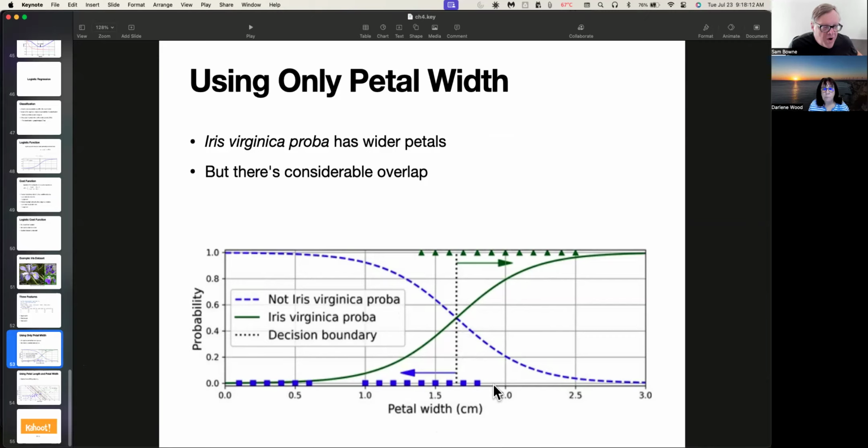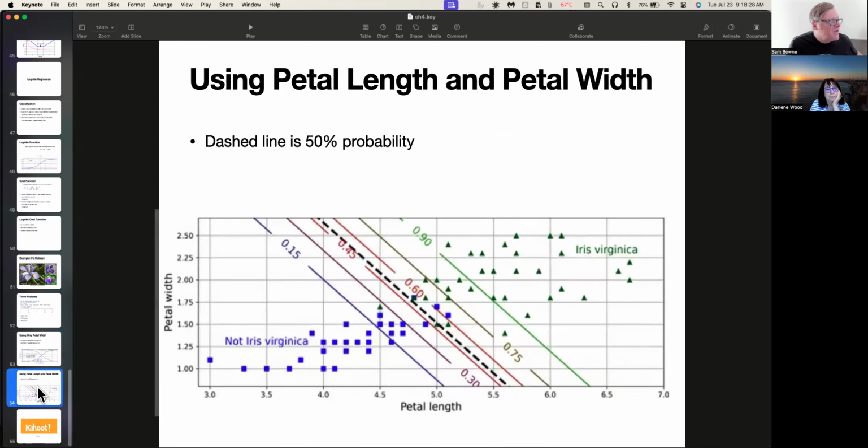If you put the threshold way up here, you will never misidentify the blues as being green, but you'll misidentify a bunch of greens as being blue. If you put the border down here, all the blues that you call blue are in fact blue, but you'll have these blues you'll misidentify as the green category, and so on. So you can define that here with petal length and petal width, and here are the 2 categories. And so you'll find the line here, the dashed line is 50% probability, where you have the balance between false positives and false negatives. That's the sort of thing you have there.